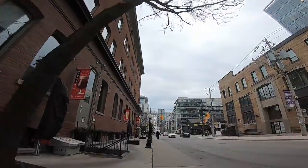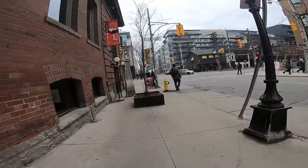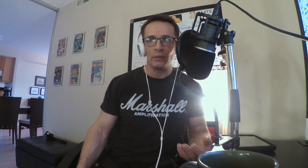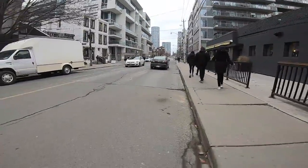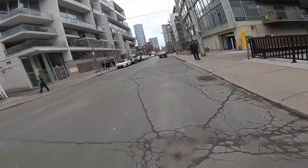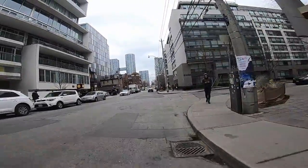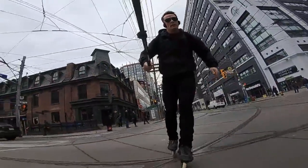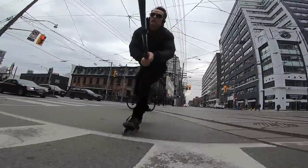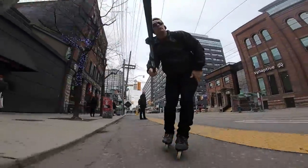Up here on the streets it's more about who's going to dart out from which corridor, which buildings have busy exits and entrances, and dead ends — though I shouldn't worry about dead ends because I'm on wheels. Today I found the great southwest passage of Toronto, which brought me from my area on Queen Street West through a series of alleys off King Street West, southwest towards the Bentway, through a parking lot that got me halfway there without seeing many people or skating with traffic.